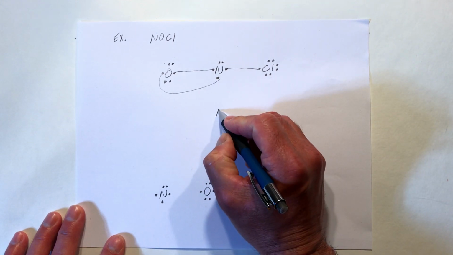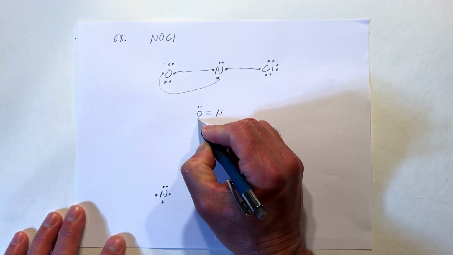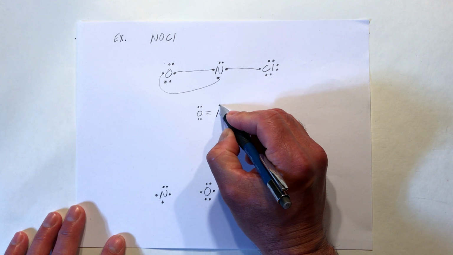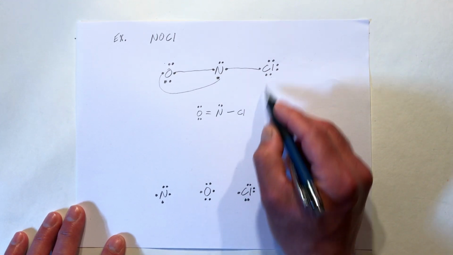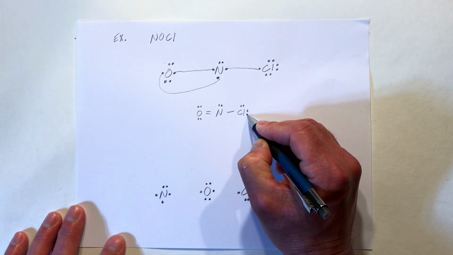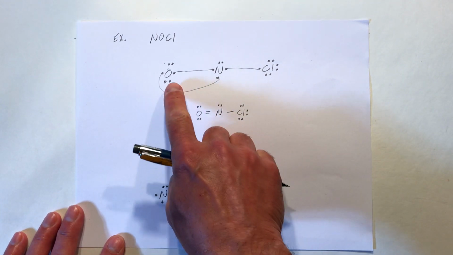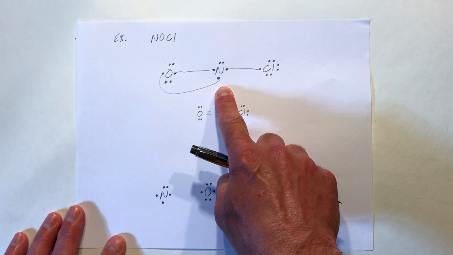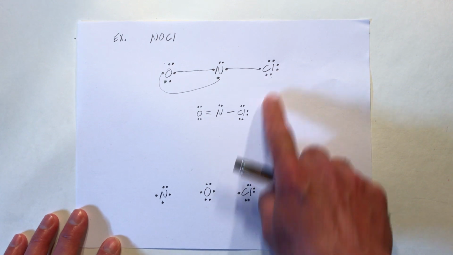So what we're going to see is that nitrogen double bonds to the oxygen, and the oxygen is going to have those non-bonding electrons there. Let's remember to put those in. The nitrogen still has the non-bonding electrons on the top. And then it single bonds to the chlorine, and there are 3 pairs of non-bonding electrons. And again, sometimes those are called lone pairs or unshared pairs. So we started with 6 electrons around the oxygen, 5 electrons around the nitrogen, 6 and 5 is 11, 7 more electrons around the chlorine, 11 and 7 is 18 electrons.